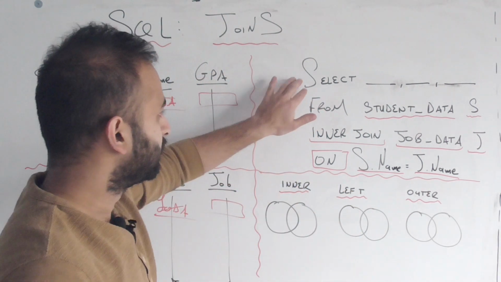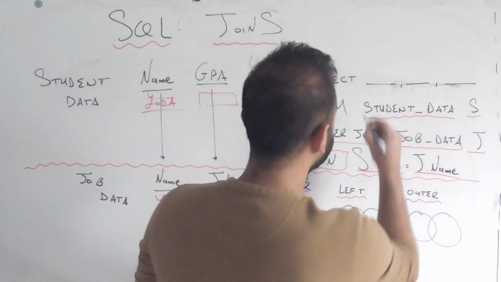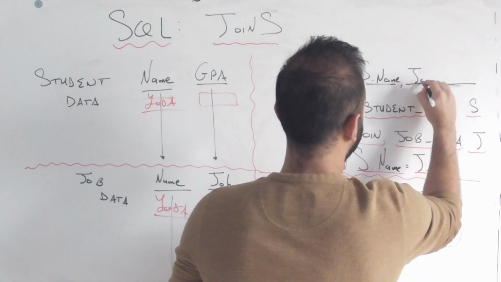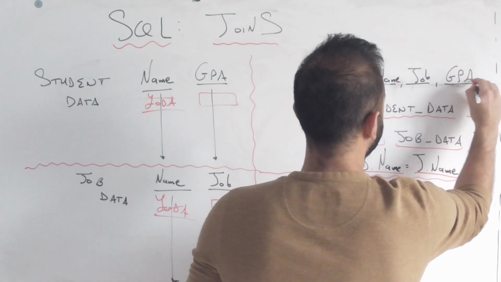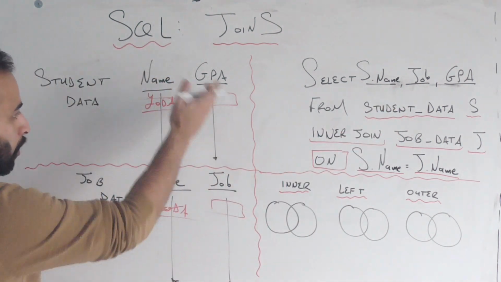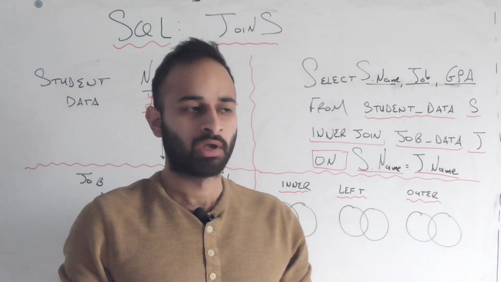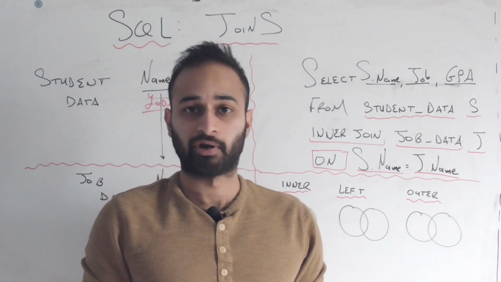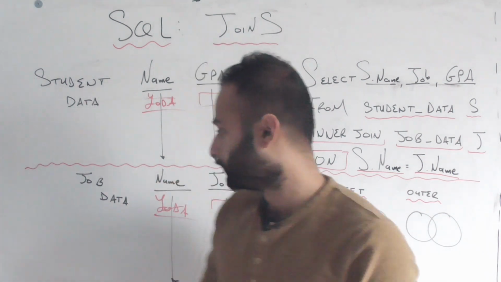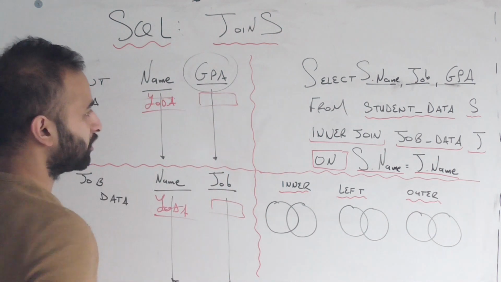Now, let me fill in these selects before we look at the other kind of joins. But we want to get a couple things. So s.name. So let me write these in. Job and GPA. So first to explain job and GPA. Since job only appears in one of these data frames, I'm safe to just write the word job, right? Because there's no ambiguity about whether I want the job column from dataset 1 or dataset 2. I could only ever want it from dataset 2. Same thing with GPA. I could only ever be asking for that from dataset 1.